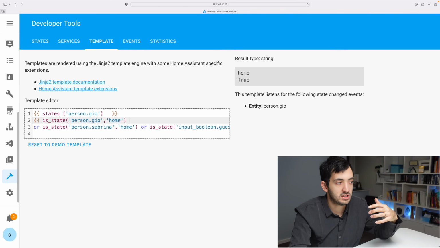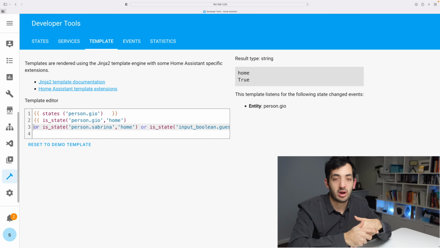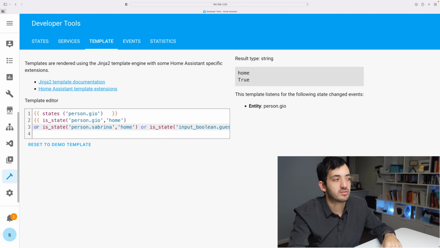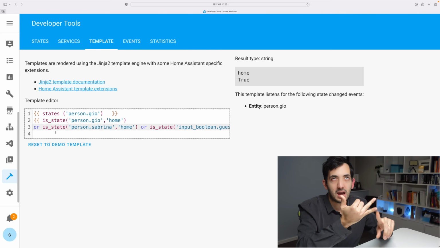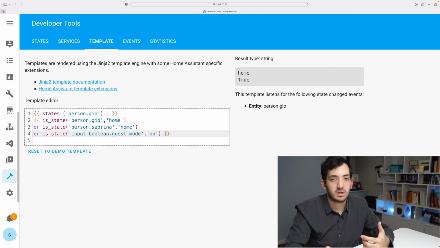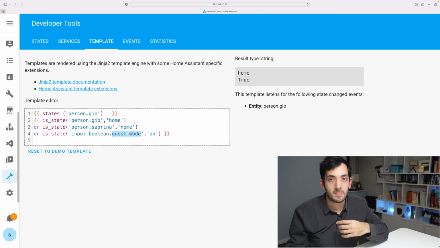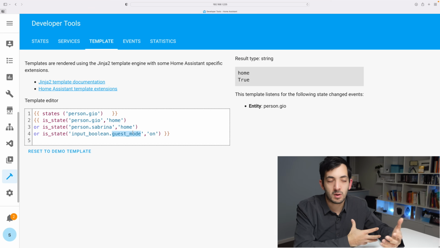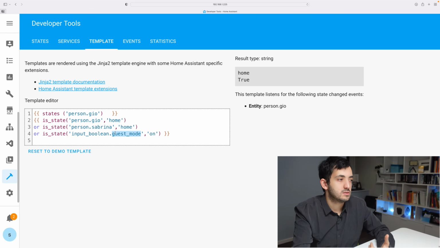Okay, but it's not finished there because the curly brackets are not closed. We're doing an or statement. So or is one of the operands you can use. You can use and, or, not, other operands, but basically and, or, and not are your most common operands. An example of an or is basically: is someone home? So if it's not me, is it someone else? Or the last piece of the puzzle is an input boolean. So I have an input boolean with guest mode. So if there's a guest, and this can get triggered through people connecting to my Wi-Fi, if there is a guest, then it will go on. So the home is occupied and this returns true.